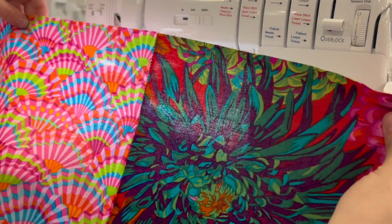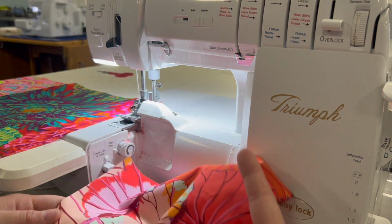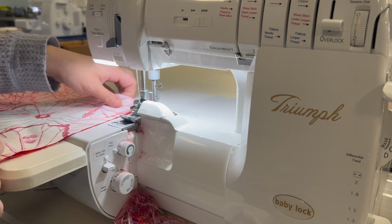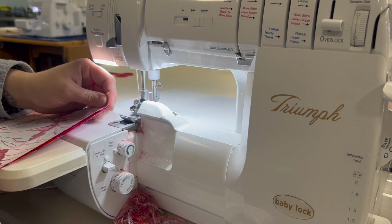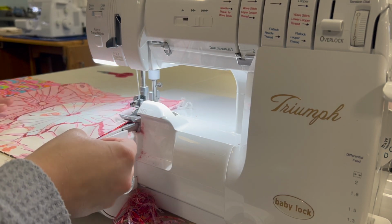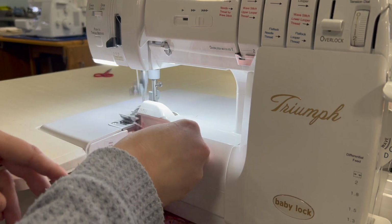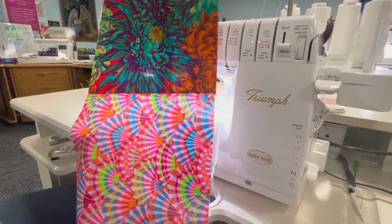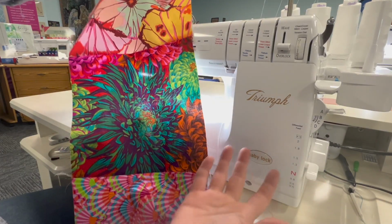So once we have that piece together, then we're going to do the same thing with the other side. So we're going to take our fabric, then take our other piece, flip it over, right sides together, line it up. Same thing. And then we have our 3 fabrics sewn together. Next, we're just going to keep repeating this process, and then we're going to sew our 3s together.